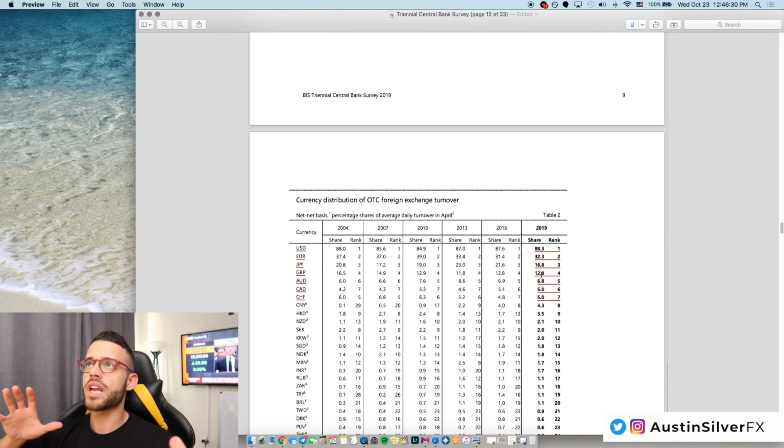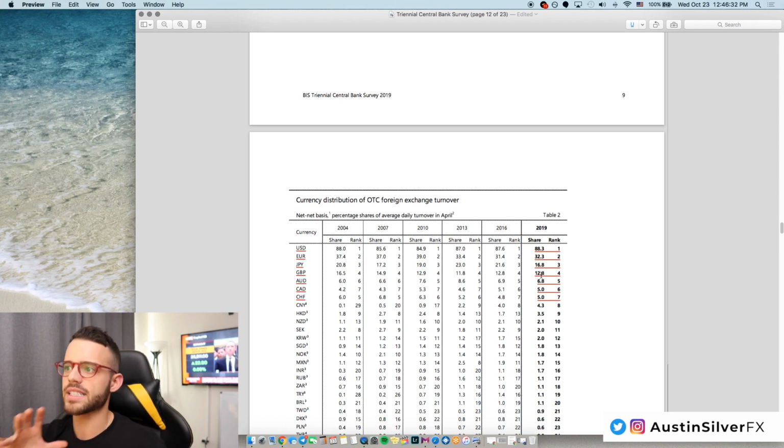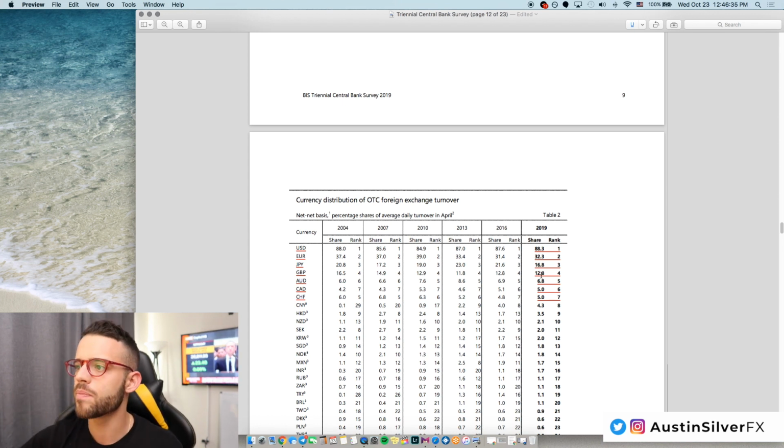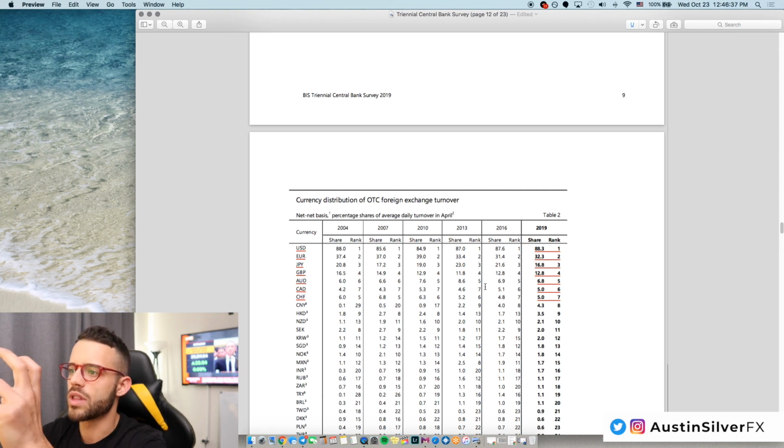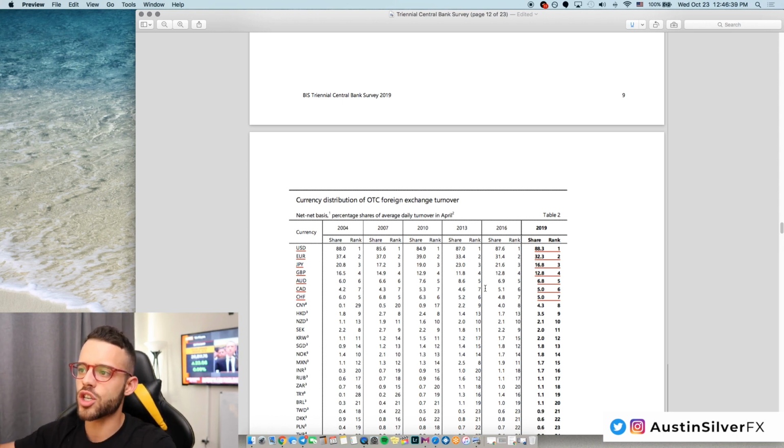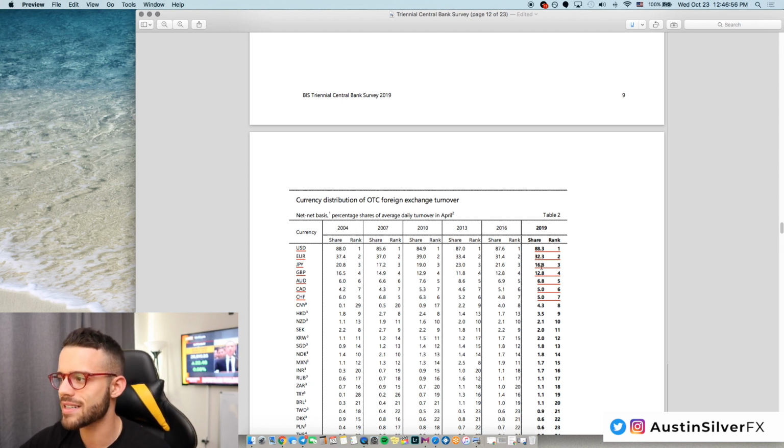And now that you understand how the market is moving things and what the players really are, here we're going to break down the size of market share that each currency controls. The first one, I've said it already, is the dollar. The second one is the euro, and you can see how it's changed each year. This year, the euro is making up about 32.3% of all daily turnover. The pound and the yen, both right behind that, the yen at 16.8, the pound at 12.8, and then underneath that, the Australian dollar at 6.8, CAD at 5%, and the Swiss franc at 5%.